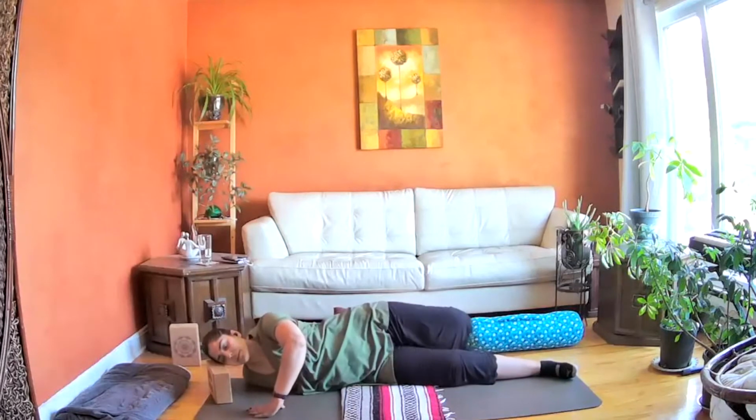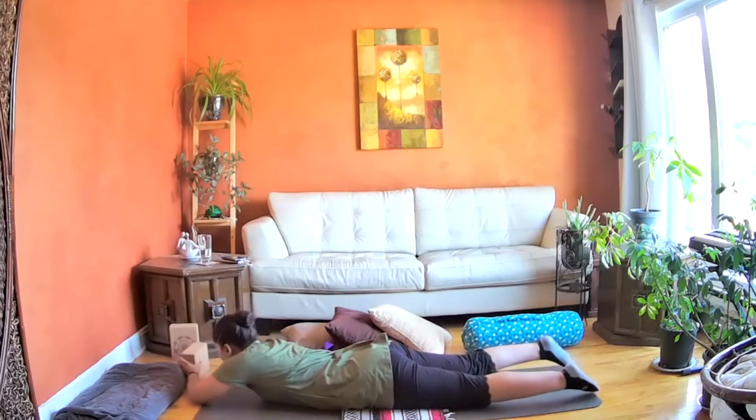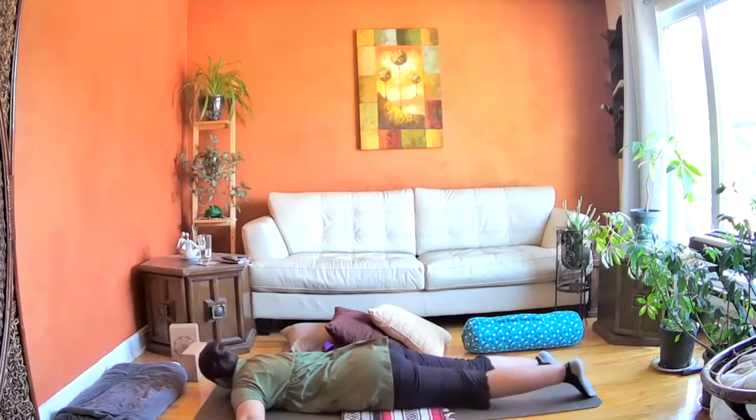We're not holding this too long. We're just opening the shoulder. Breathe into it. Inhale here, and then exhale slowly. Bring your hand back to the ground if it was on your hip. Roll back onto the front, moving your prop aside, keeping it handy. And then here, left cheek on the ground.